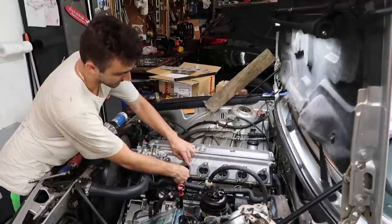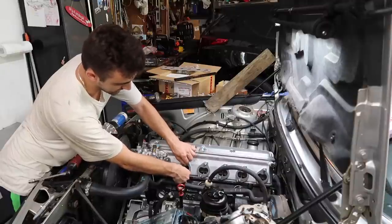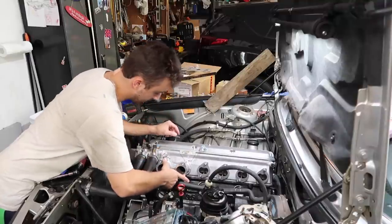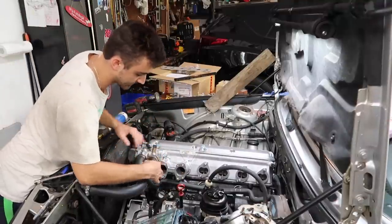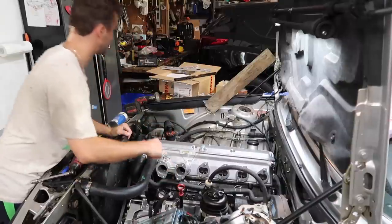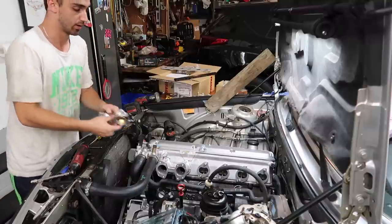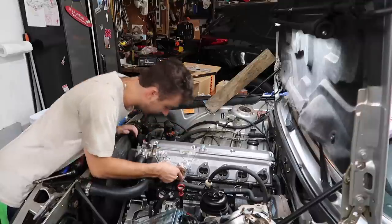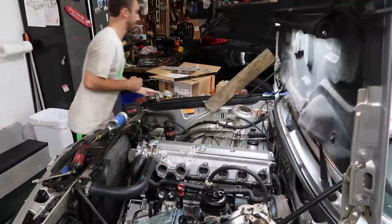I did have to cut the top studs because they were too long for the ITB thingies. And you can see why the thermostat spacer is here, because this hose is right next to this. And I actually believe on the ITB itself, I have to shave one of these corners because it digs into the hose. So I have to file this down, which we'll get to in a little bit.